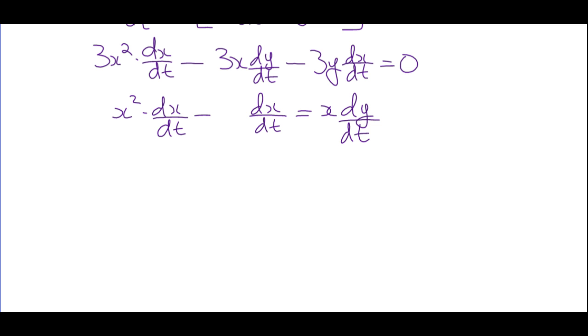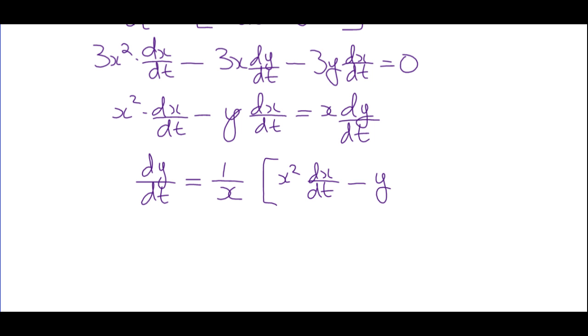Whoops, that's a mistake, you're about to point that out, right? I know, of course. I thought I'd leave it there. So we divide it through by 3 and we move this expression over to isolate dy by dt, right? So now I'm going to really isolate dy by dt. So dy by dt, you divide both sides by x, and the simplest way of doing that is to just multiply by 1 over x. So it's going to be 1 over x times this side here, which is x squared dx by dt minus y dx by dt.